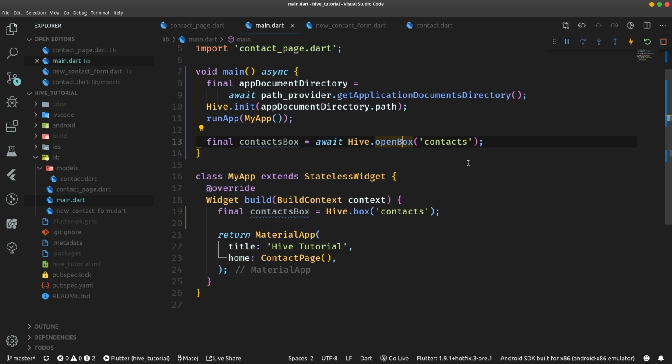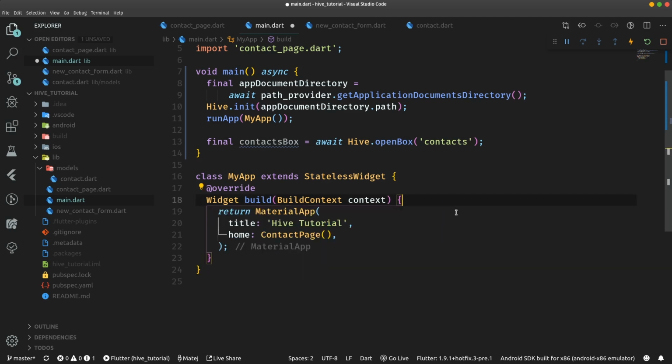And also before the app closes or when you no longer need the box, for example, you navigate away from a certain page and you know that this box will not be needed anymore unless you go back to that particular page, you should also close the box. So let's do these things, opening the box only in one place and then closing the box before the app closes itself. Let's do them right now. Let's just delete this line, we're not going to need it.